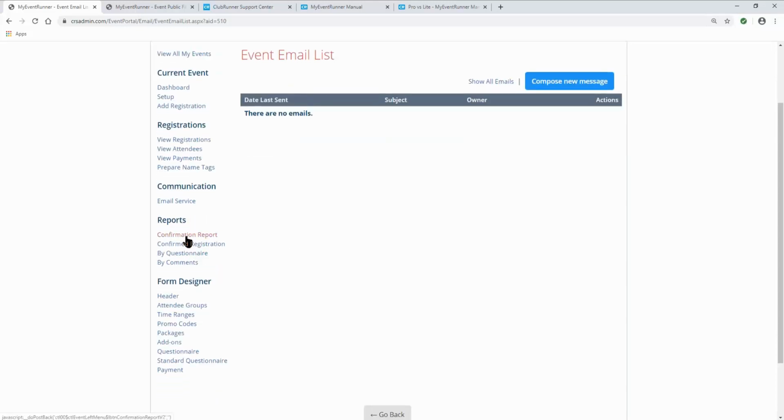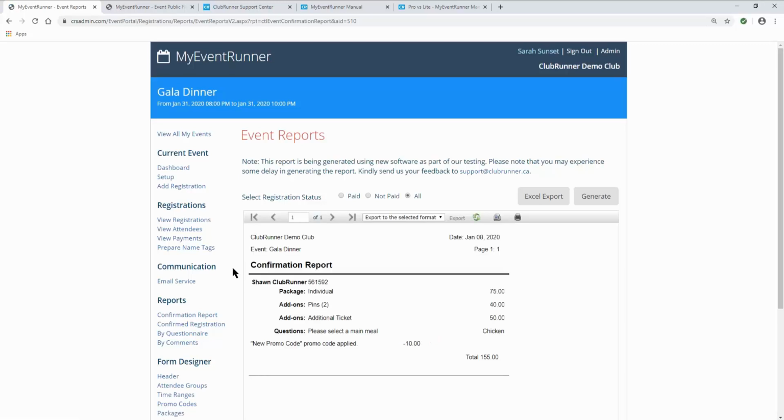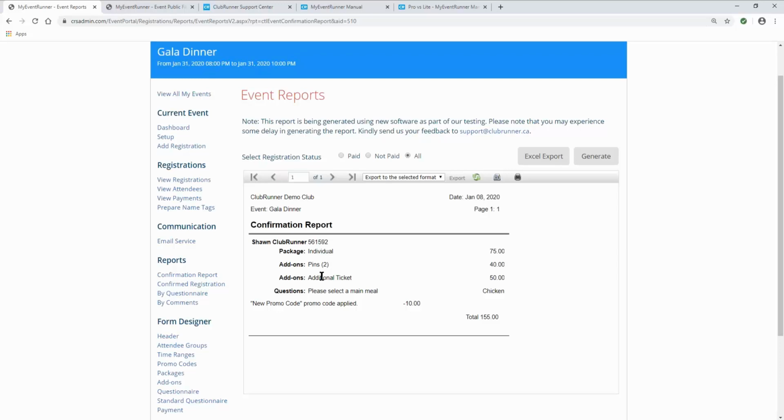Okay, now we also have reports. We have a few different reports. We have the confirmation report. So you can see here there's the registration, and again, there's only going to be one registration, so it'll only show the one, but obviously if you have more, you can flip through the pages, and you'll have a lot more data here.